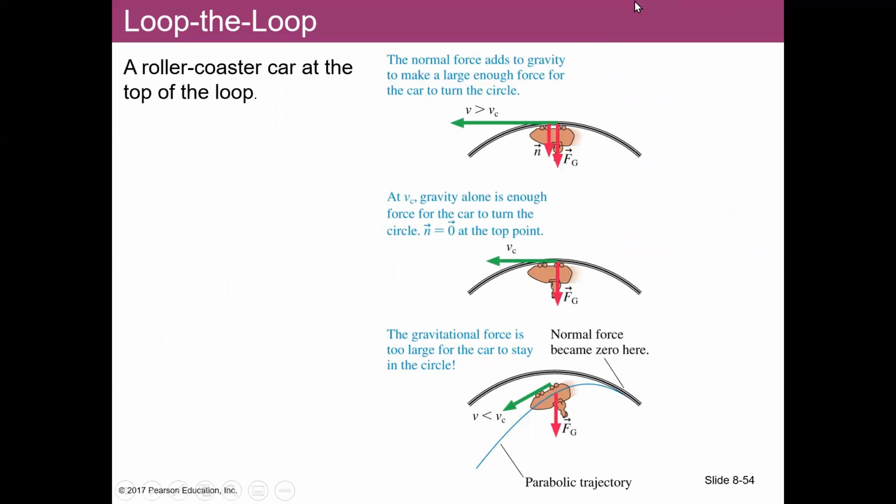And then finally, here's kind of a picture of just what happens at different stages. If you take it at less than the critical speed, so here at the bottom, now your trajectory becomes a parabola. Your trajectory is a parabola, you don't quite make it because you have a smaller speed than the critical speed.